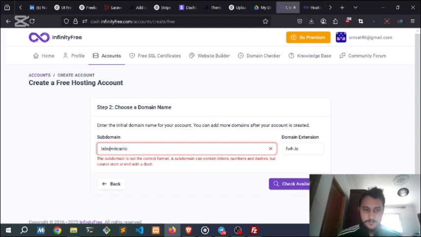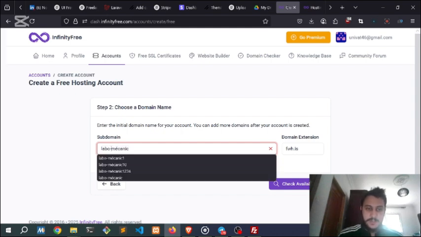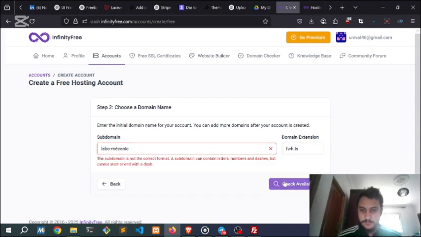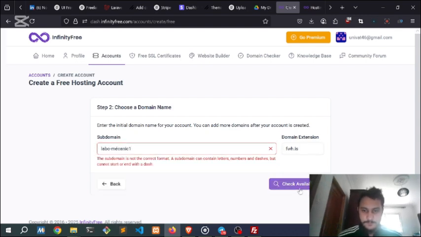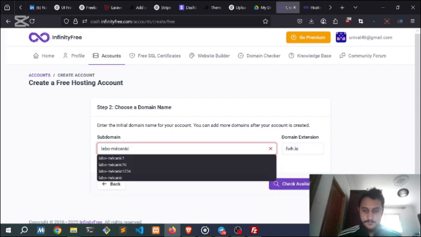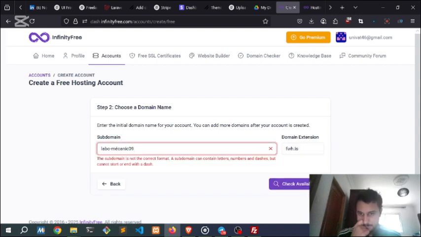We put a dash here to see. So the subdomain is not in the correct format. The subdomain can contain letters, numbers, and dash, but cannot start with a dash.